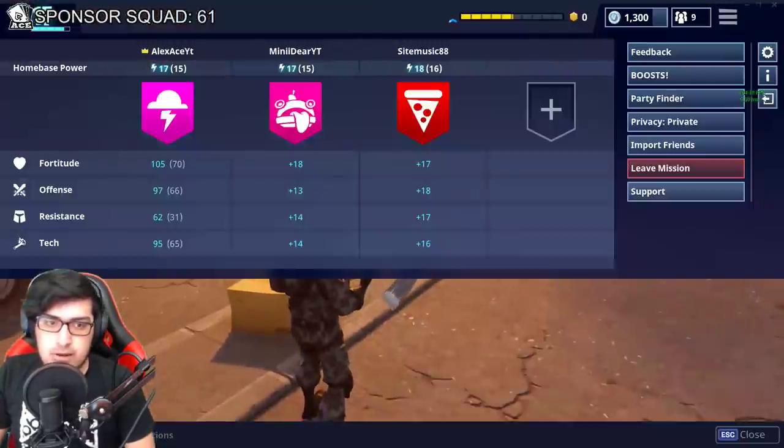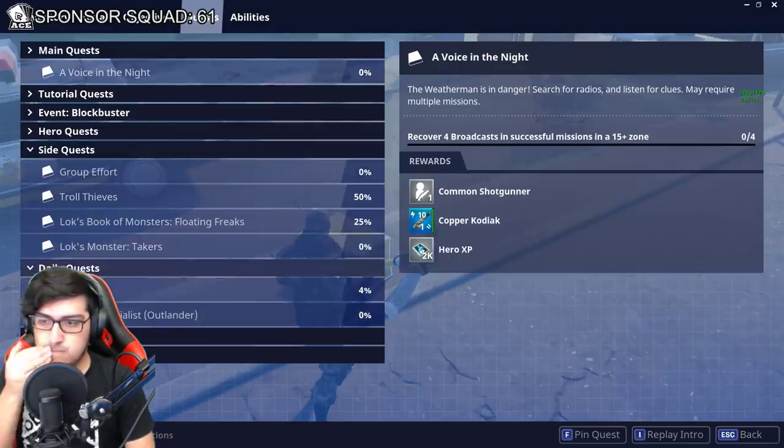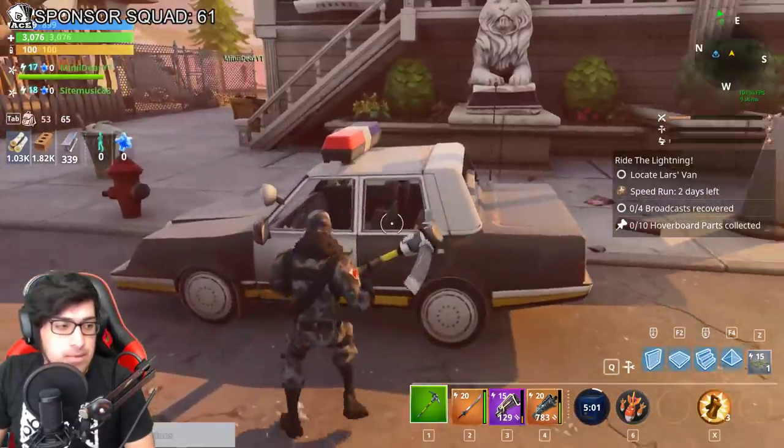So let's check out our quest here. I think that would be in our tab, actually. So quest, here we go. We're not doing it. Well, I'm doing it. So here we go. So I need hot rods, and I don't really know where to get them.